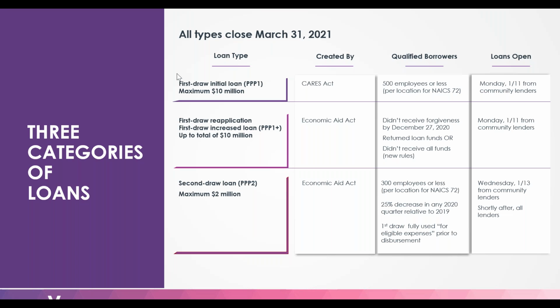Or there may have been employers who were just a little bit apprehensive. They heard that they could possibly be held liable for claiming funds when they didn't have a necessity to claim them, and they were hesitant. And now they've either reached the point where they just really need the money, or they feel more confident. They hear that SBA is reaching out to smaller businesses, minority-owned businesses, and they've decided, yes, we're going to go for it. For our first time, we're going to take a loan. We didn't make it in the first program, which closed on August 8th. We're going to go for the new program, and those would also be first draw initial loans.